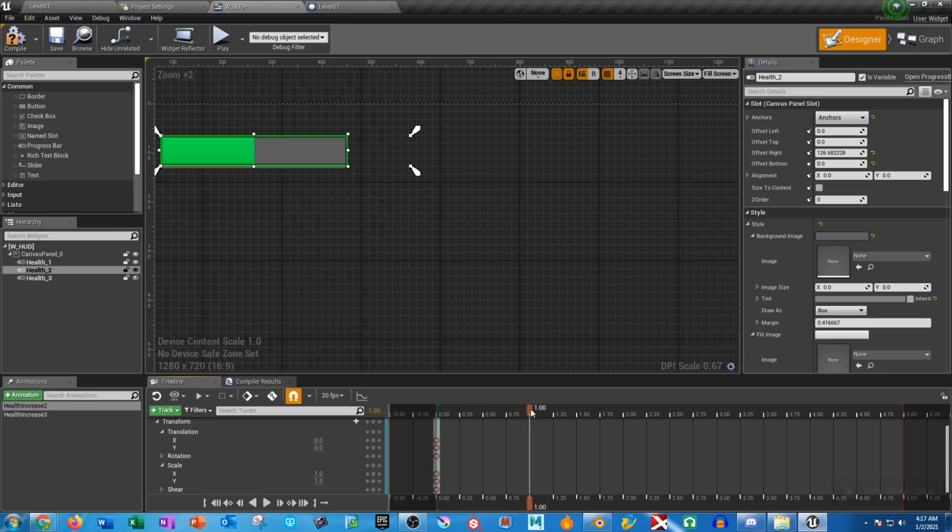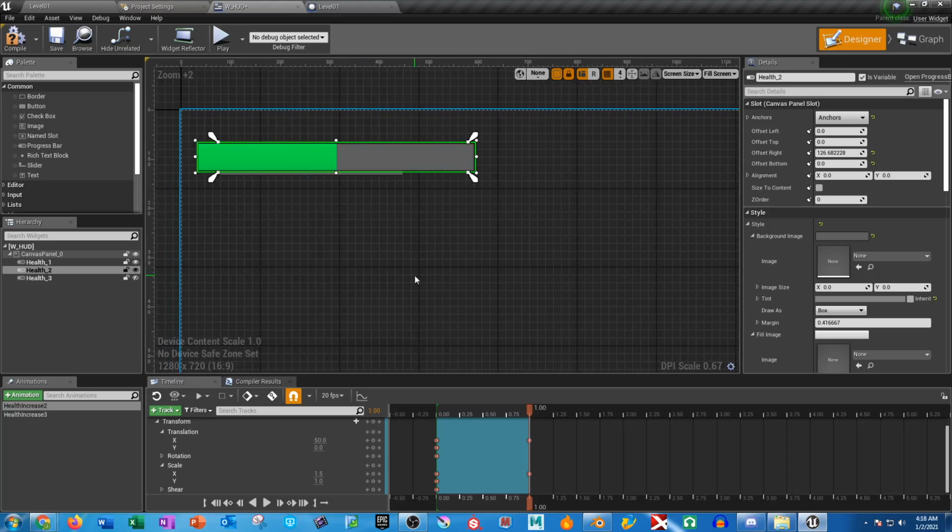So let's say we want it to happen over 1 second. So we'll move it to 50. We'll scale X by 2. We will scale X by 1.5. It is not working with me, so we'll do 1.4. That's closer. 1.3. There we go. So let's just move this to 55.